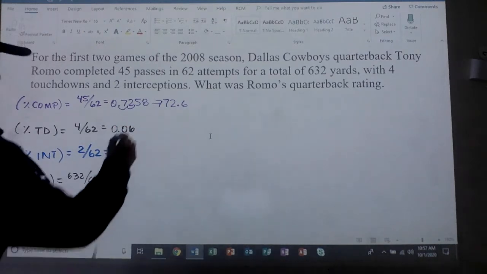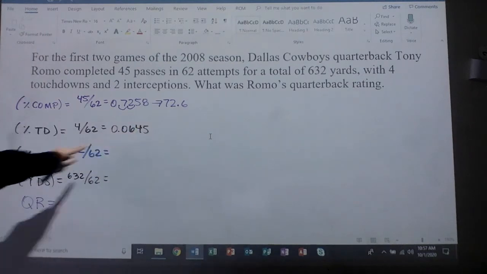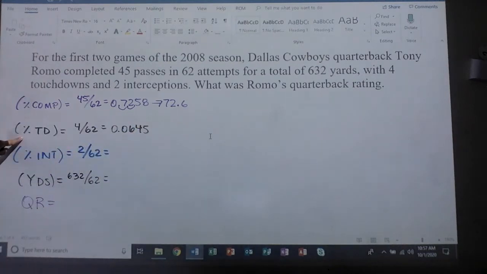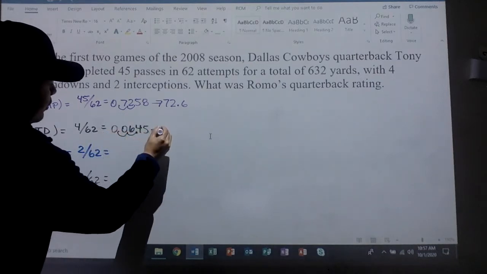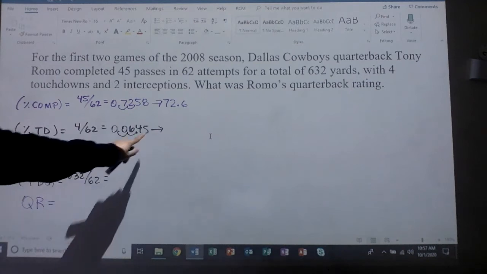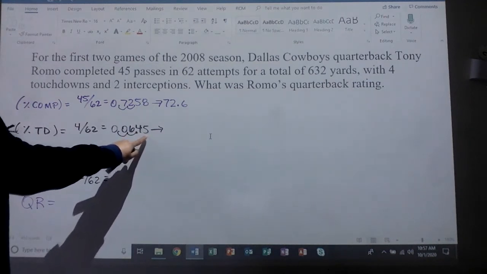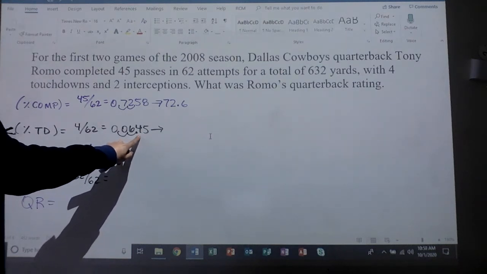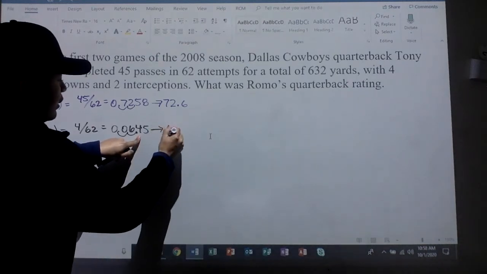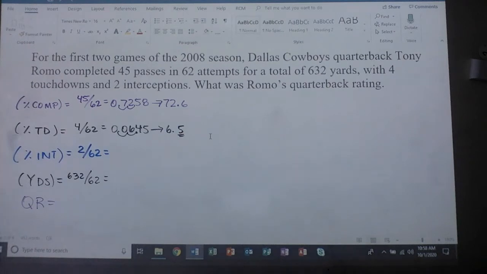6, 4, 5. 4 decimal places, because this has a percentage at the front, I will do the same thing. Final answer. I'm gonna do it to 1 decimal place, so this 5, because it's a 5. 5 and up will make the number go up by 1. 4 and less, it will make this number stay the same. So for this one, 6.5, 1 decimal place. Now interceptions.